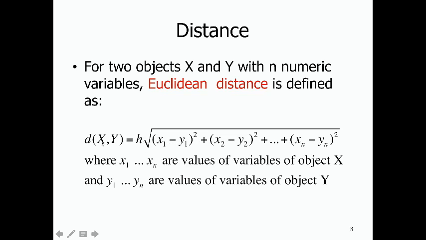So attribute x1 value and attribute y1 value are for the same attribute, for example age, from x and from another customer y. The same goes for spending. Take the square of each difference, sum those up, and take the square root. It can be a different order, but typically we just have the order equal to 2, taking a square root.